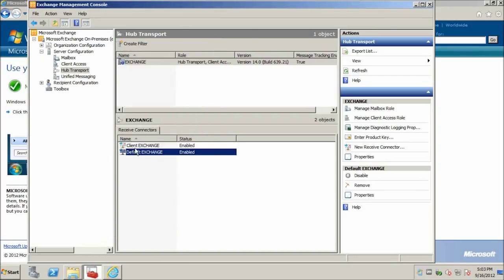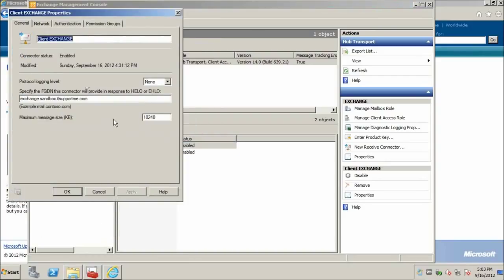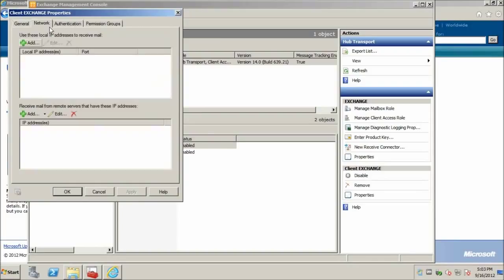Now the other, client Exchange, this I think would mostly be used if a person is accessing your service via a non-Exchange system like POP or IMAP, and if they need to send mail, most probably their ISP is going to block port 25 from being an outgoing port.